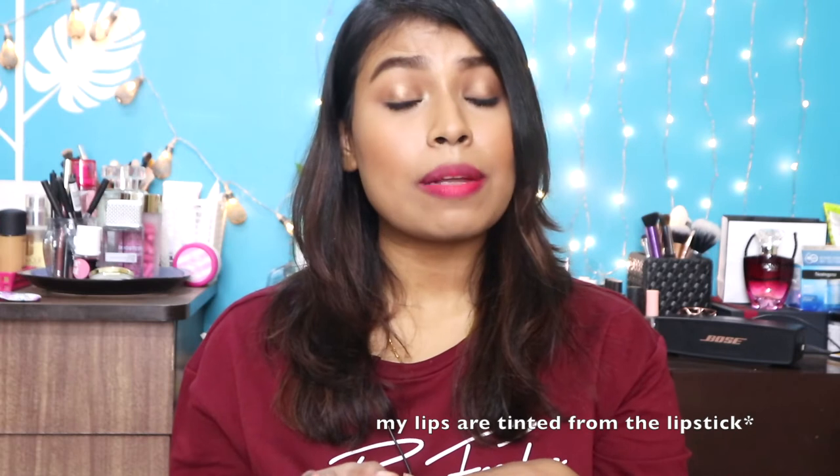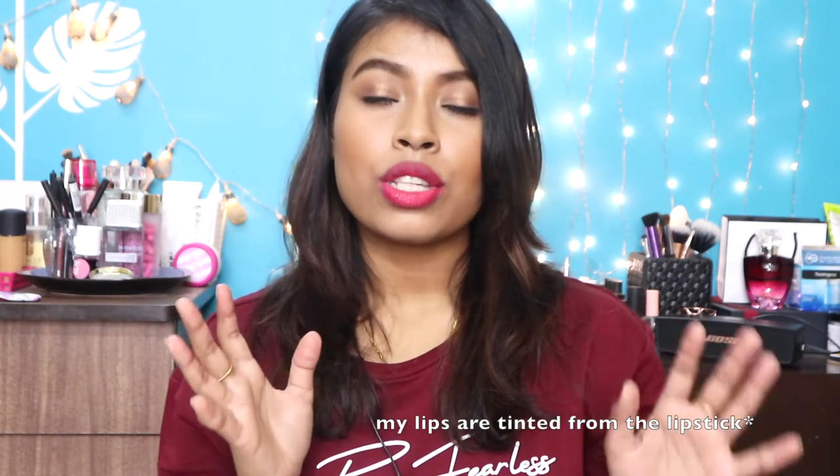As matte as these are, they do come with a little difficulty. I'd highly suggest exfoliating and moisturizing your lips about 10 minutes prior to applying, so all the moisture from your lip balm is absorbed before you put the lipstick on — otherwise it can get a little drying. That said, these are very long-wearing; I've worn them up to seven or eight hours with minor fading. Like any lipstick, oily food will remove it from the center, but most of these shades also leave a tint on the lips as they fade, which adds to their longevity.